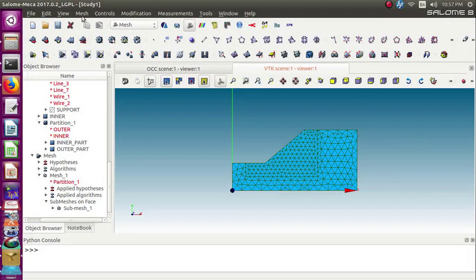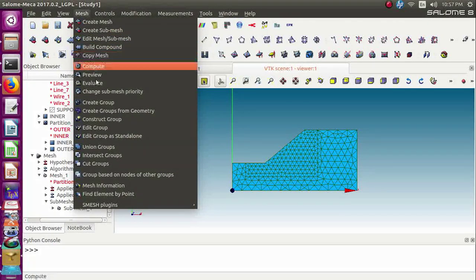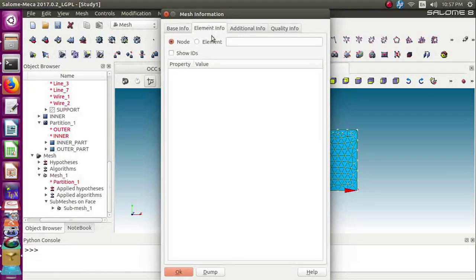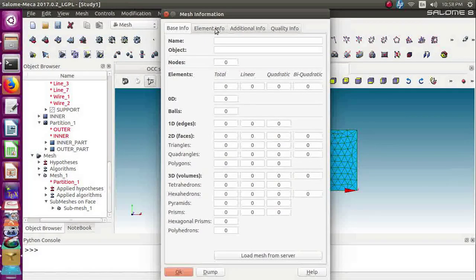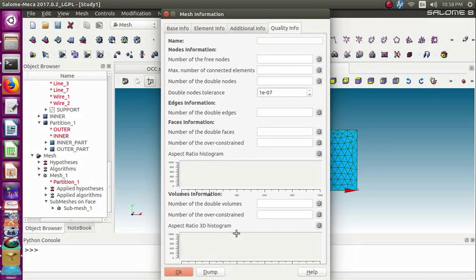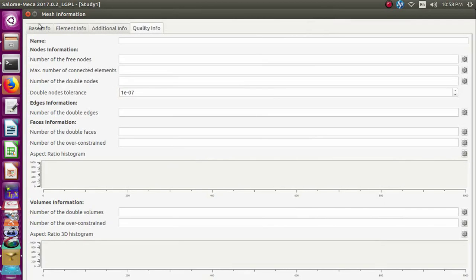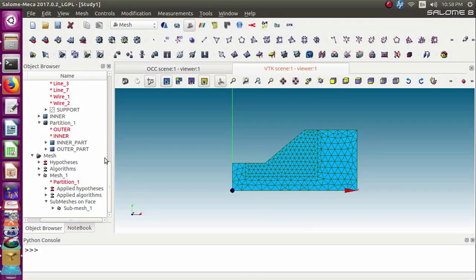Now I can also see the quality of the mesh from this menu, mesh information. So here how many elements are there, everything is written here. Element info, quality info. No, I didn't get it.